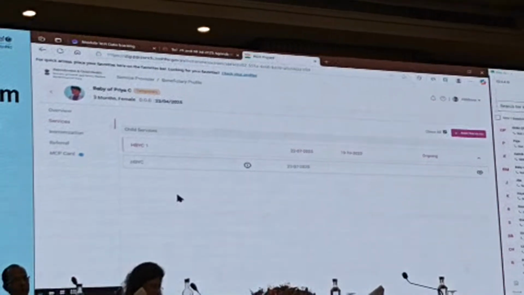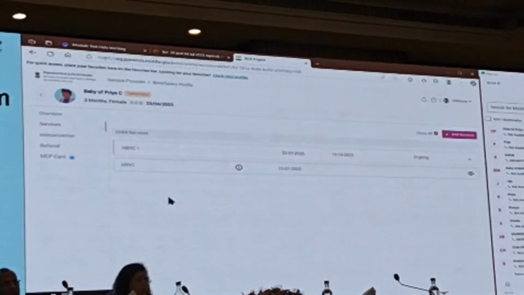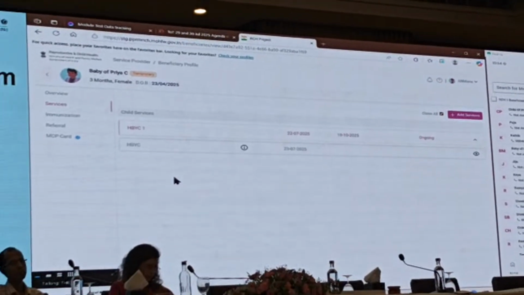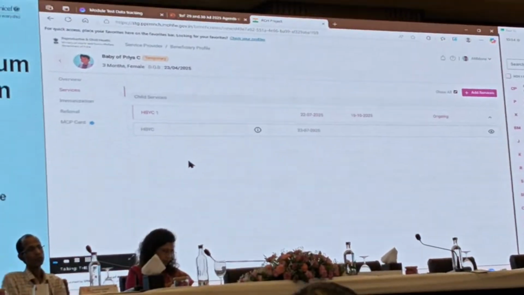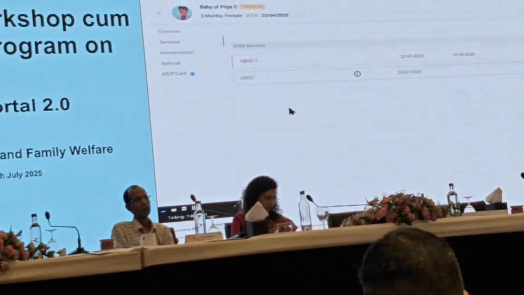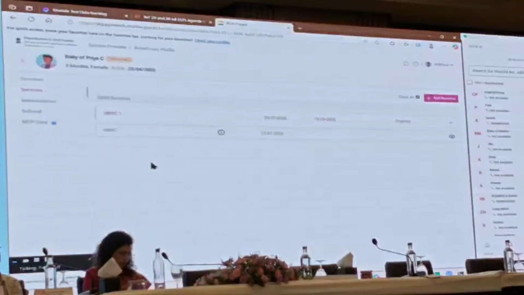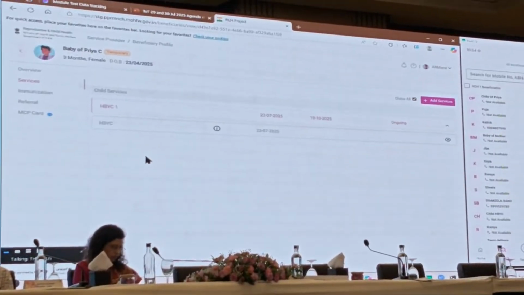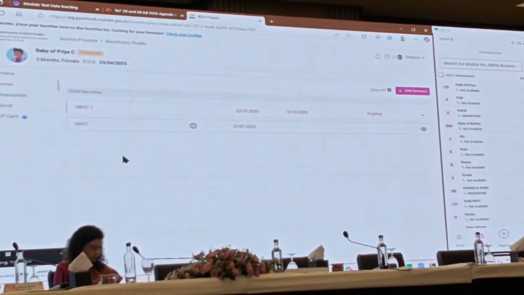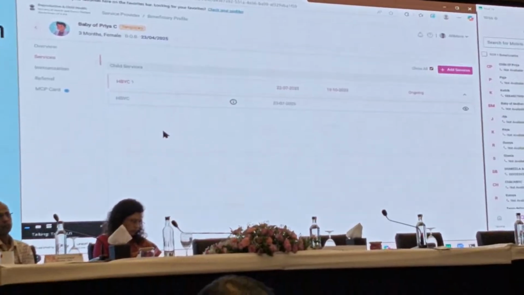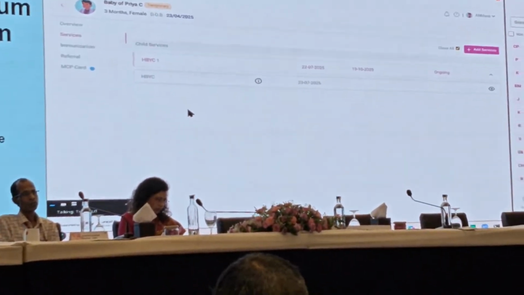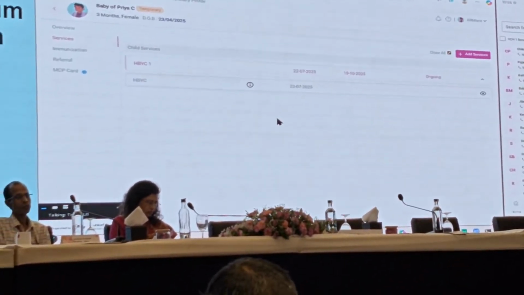In any of these forms, we might have seen that there are many fields which have a red asterisk next to the label of the field. Those fields, of course, you might already be aware, are mandatory fields. Based on some selections or previous selections, the mandatory field display will not change. If the mandatory fields are not input by the user, then of course the record cannot be saved or submitted in the system. That is standard behavior for any application.